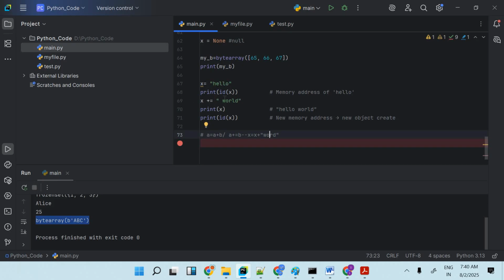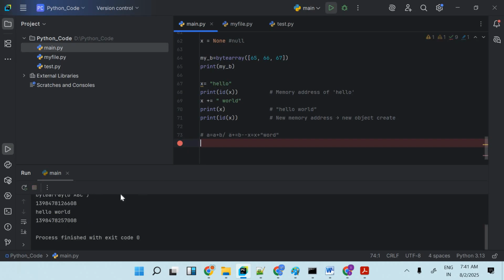So what happened? It is doing an append operation, and we are displaying it here. It has hello, and if you display it, it will display hello word with a space, since the space is also added. But if I display the id of x, I will get a different memory address. After doing some modification of this object, it is creating a new object only. That's why it is called immutable.